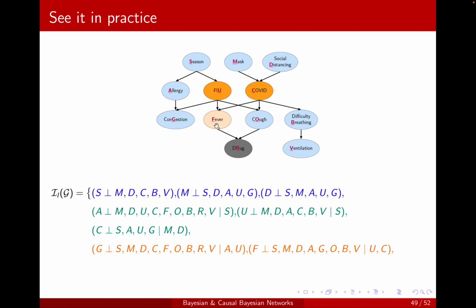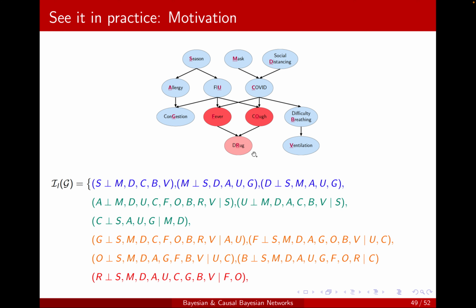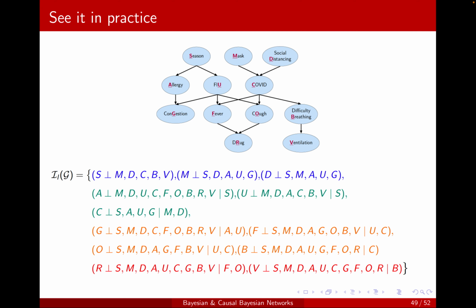And then as another example, fever in the third layer: you can see that it is conditioned on U and C, the parents, and the descendant will be drug. So all the other ones, even this one, which is its sibling, considering the parents, it will become independent of all the other ones, if we just know the parents. And lastly, for drug, it doesn't have any descendants. The parents, I write them down here, and it will become independent of all the other ones. And we will complete that. So we will get I_LG.